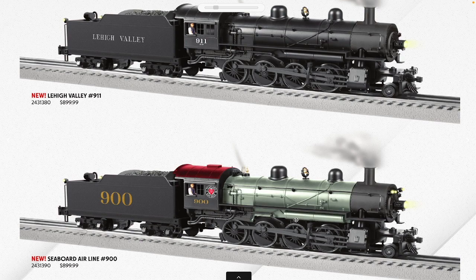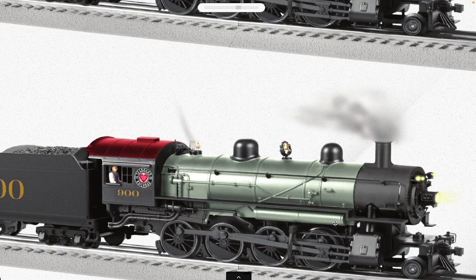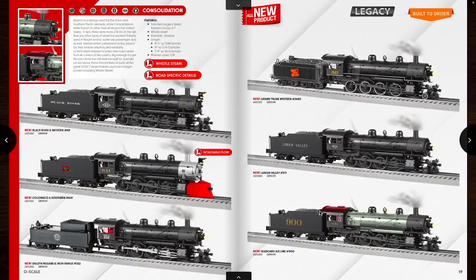Hopefully the green boiler will actually be correct, as the last time Lionel produced a model with that type of green boiler was on the Texas and Pacific 460, and that was quite a flop. Lionel really messed up a one-shot color miserably, and I'm glad I didn't pre-order that model, because when I saw it come out in person, I was quite sickened, both metaphorically and physically, because it was so wrong. So hopefully Lionel will actually step up and get that right, because that is a color that you do not want to get wrong, because it's just oof.